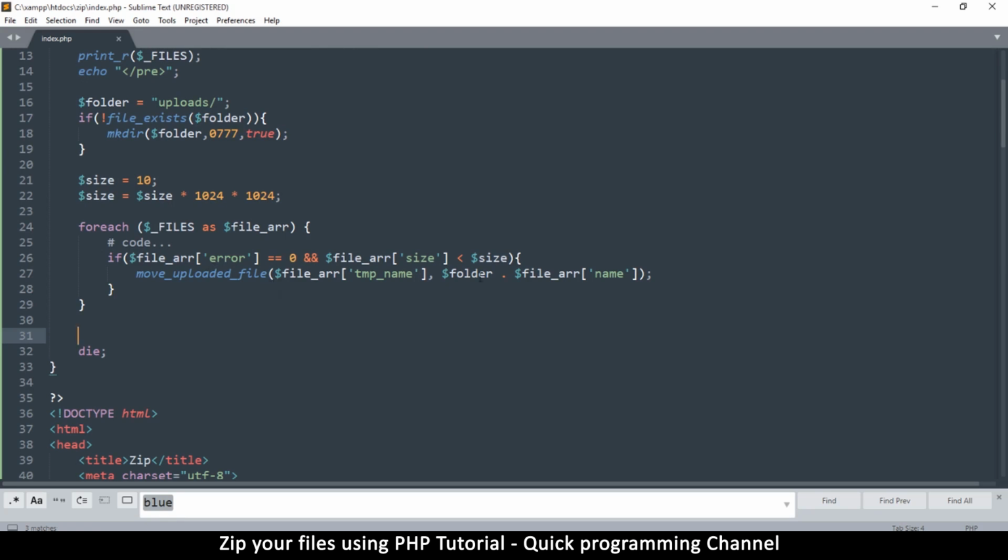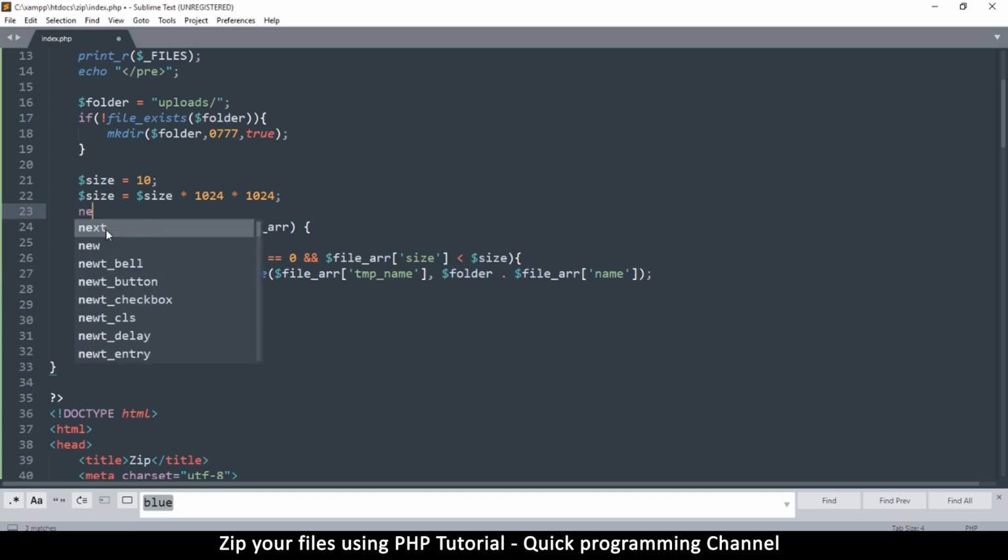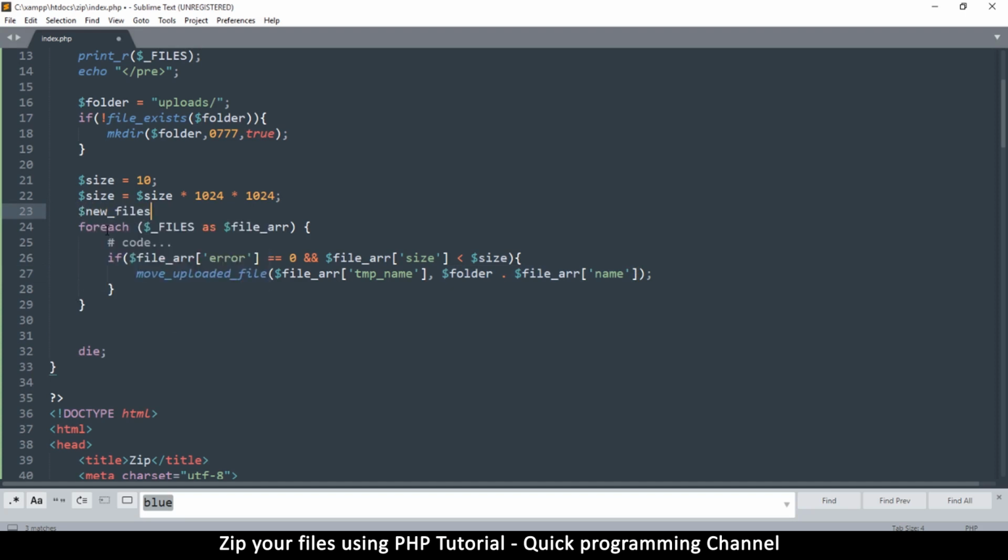Okay. But since I already have the destinations here, I might not need to read from the folder at all. I can just get the files that have been uploaded right now and then unzip them. Yes, yes. So what I will do here is I'll say new files. I'll say something like this. New files is equal to false.